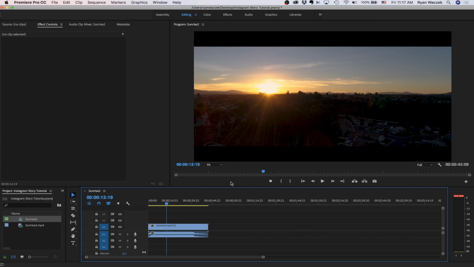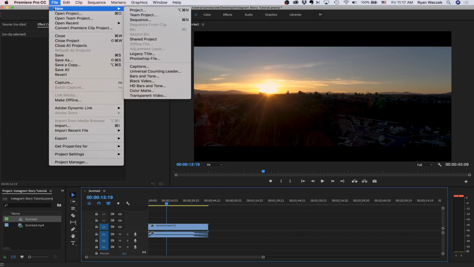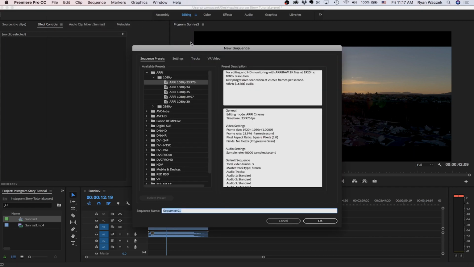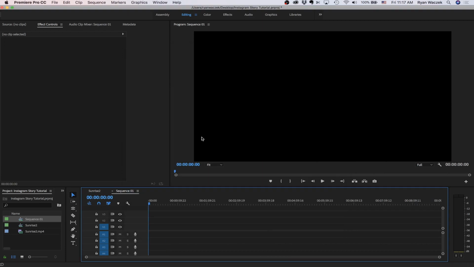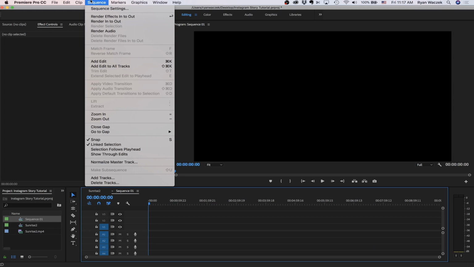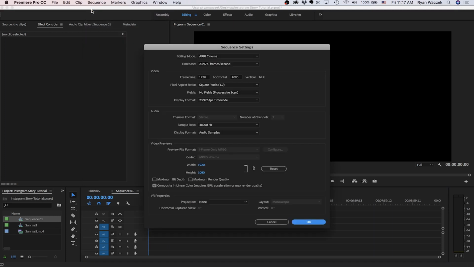And so the way that we do that in Premiere is through our sequence settings. So I'm gonna go up to File, New, and create a new sequence. I'm actually gonna just choose a normal 1080 sequence timeline, because I'm going to change the settings to show you how I get it formatted for Instagram stories. So up here under Sequence, I want to go under Sequence Settings, and I'm going to edit the individual settings for the sequence that I currently am in. You can see it's highlighted here in the tab.